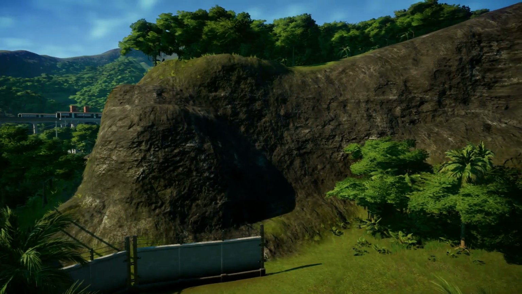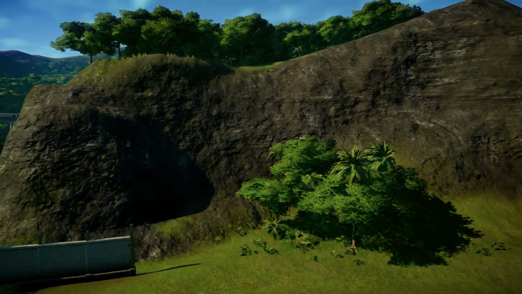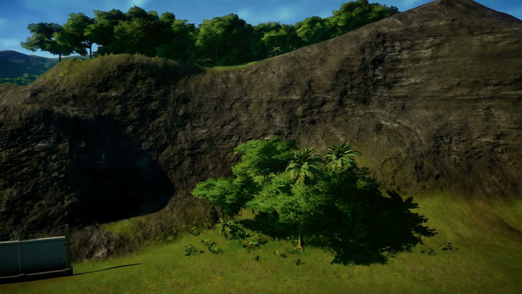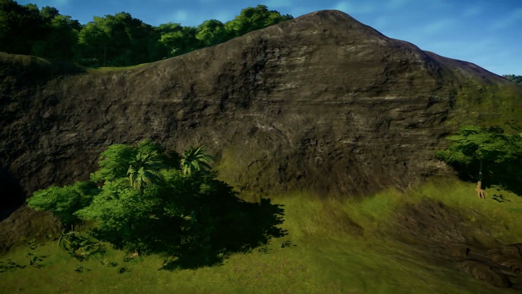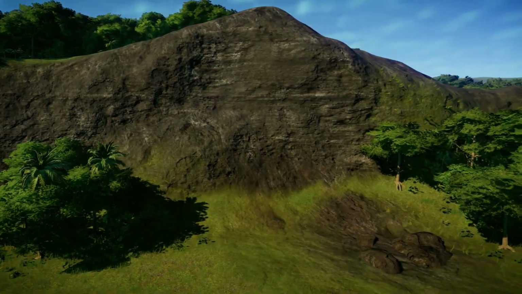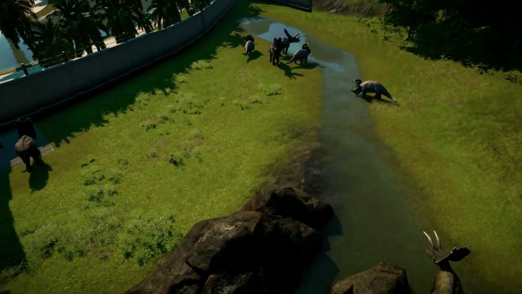Tip number 3. Use the cliffs on the inland side of the island as backdrops for your exhibits. With a bit of fiddling, you can get the edge of the buildable area to serve as the 4th wall of your enclosure. The steep cliffs provide a natural perimeter to the exhibit and a more grand backdrop for your dinosaurs.